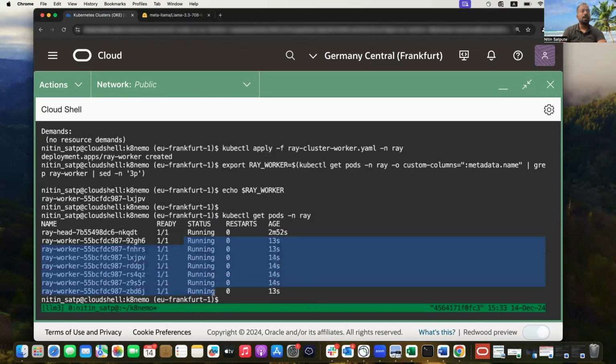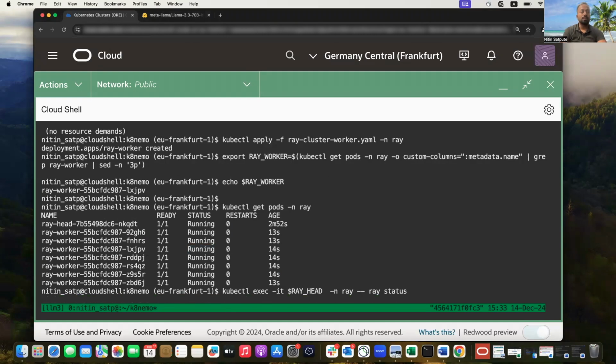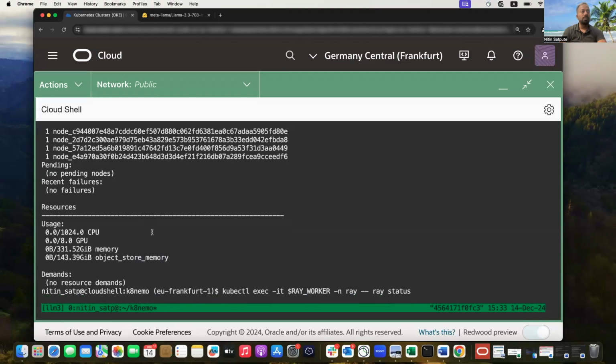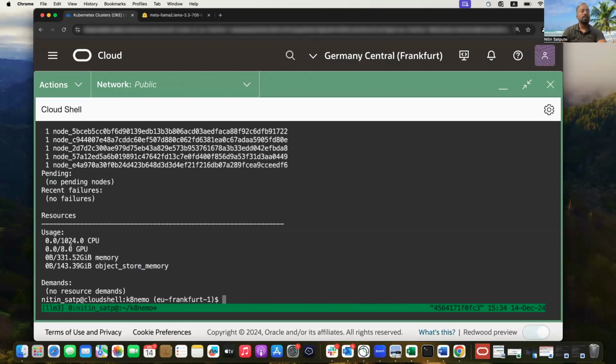They all are running. I have already done the previous deployment, so they are catching the container image from the previous deployment. So it's not taking much time. But let's see again our head node, how many GPUs are being shown for the Ray status. You can see all 8 GPUs are utilized. This can be seen again with the help of a worker pod also. So it has become a cluster of 8 GPUs.